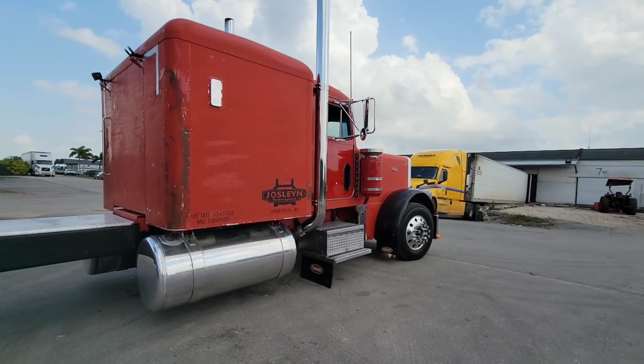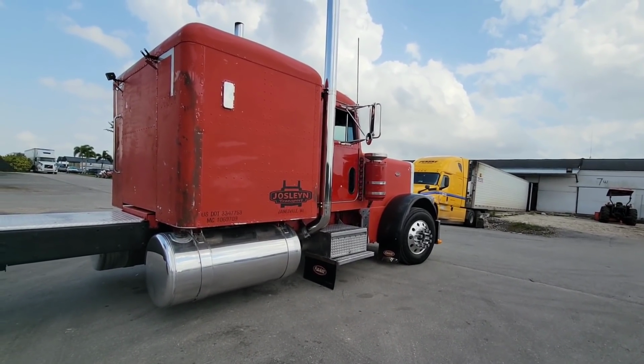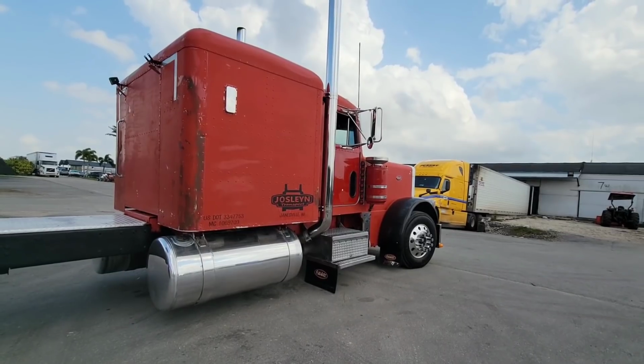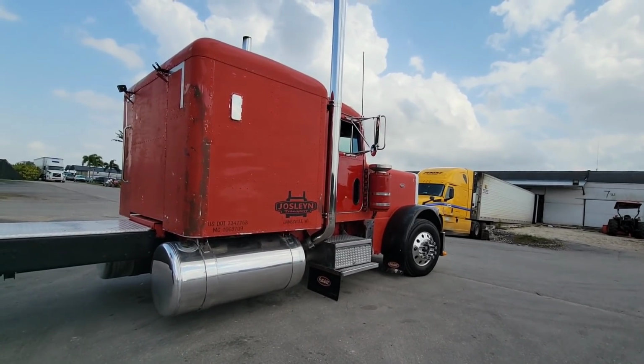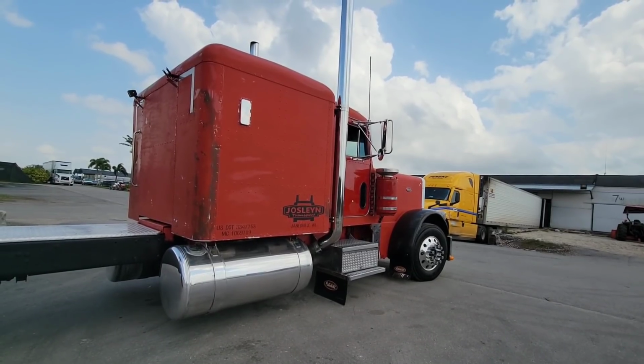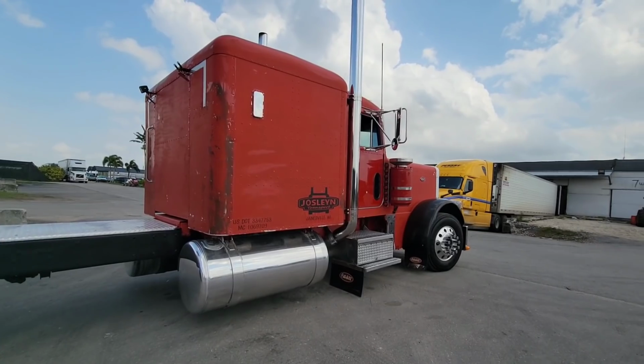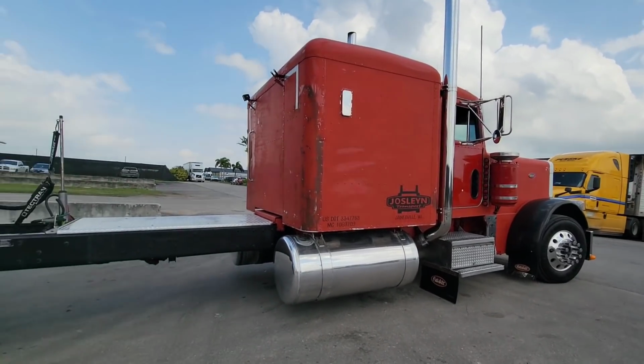I think he had previously made a video where we went in depth with it, but short story is we found the engine in the field, got it running, it didn't blow up, and we turned the fuel up, did a couple things to it. Again, we elaborated a little bit more the last time, but yeah, just a cool project truck, rat rod theme, drive it every day.